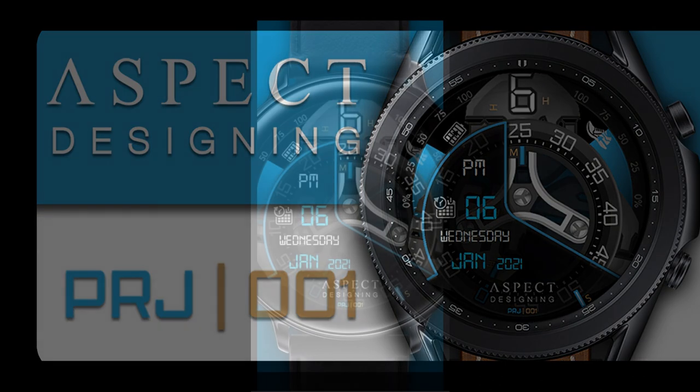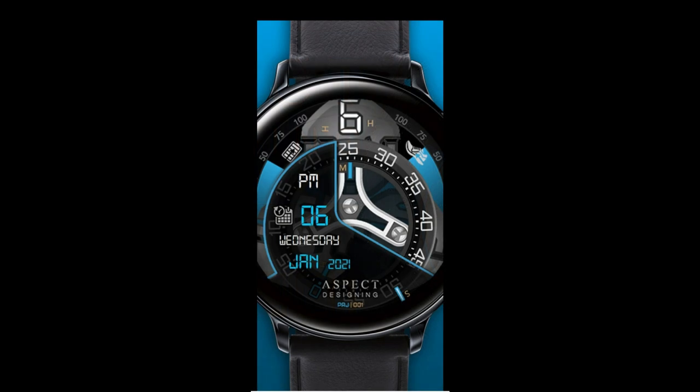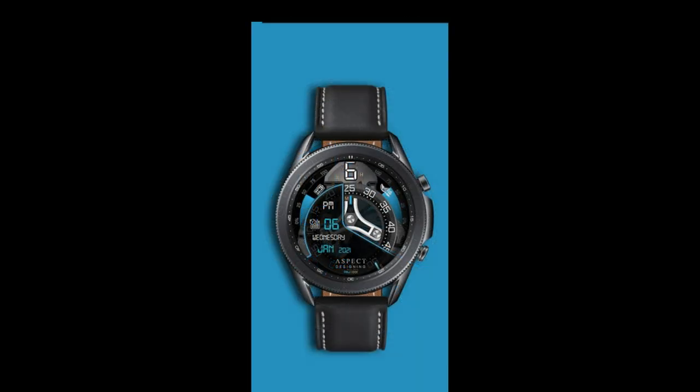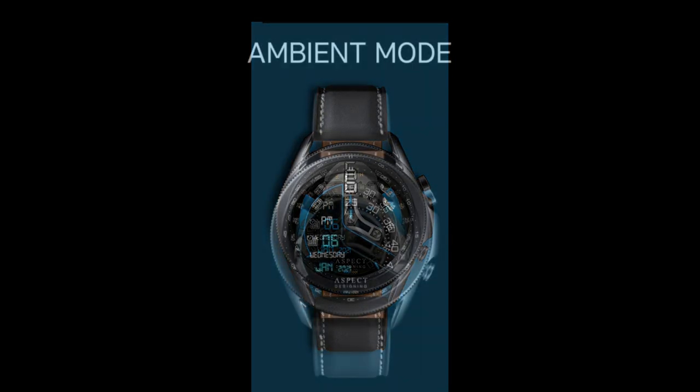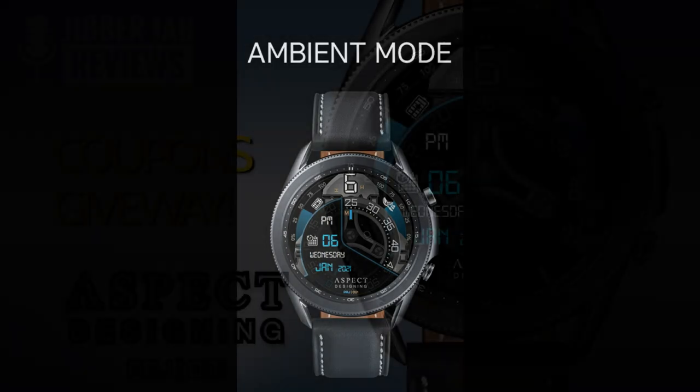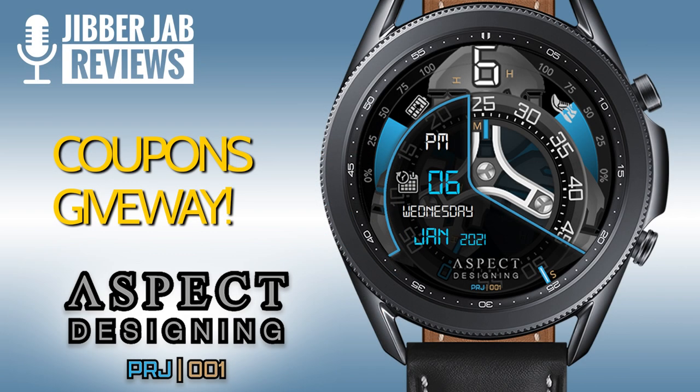They really came up with a unique looking piece here. We are giving away 100 coupon codes — 50 per country for the 12-hour format and another 50 per country for the 24-hour version, so you'll have lots of opportunity to pick up at least one version. And if you miss out on a code, please support the developer with a purchase because a lot of work went into this design.